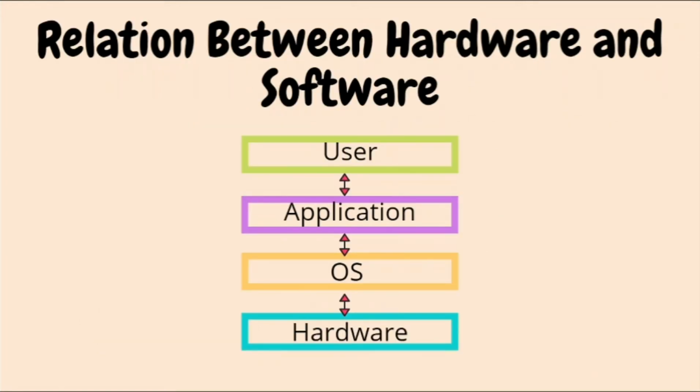Now we will be talking about the relation between hardware and software. As we have learned earlier, hardware is the physical part, and without being given instructions, hardware cannot perform its task individually. Hence, hardware always needs to interact with the OS, that is operating system, application, and the user. These three make up the software, and this is the hardware. So a computer is basically made up of hardware and software, which interact with each other to make a computer function. So that's it for today.